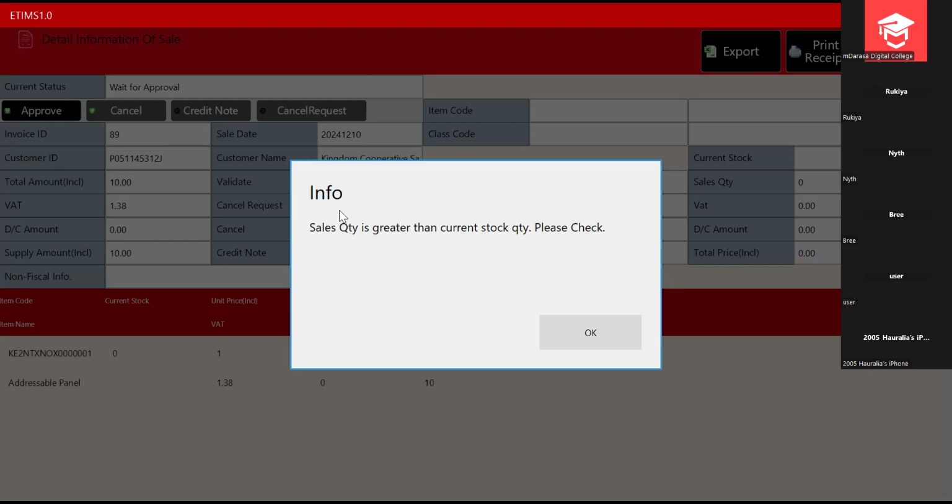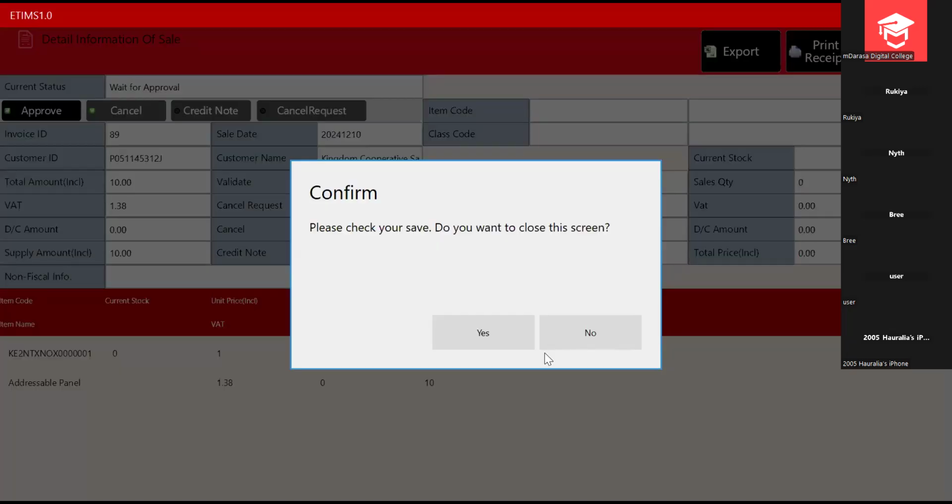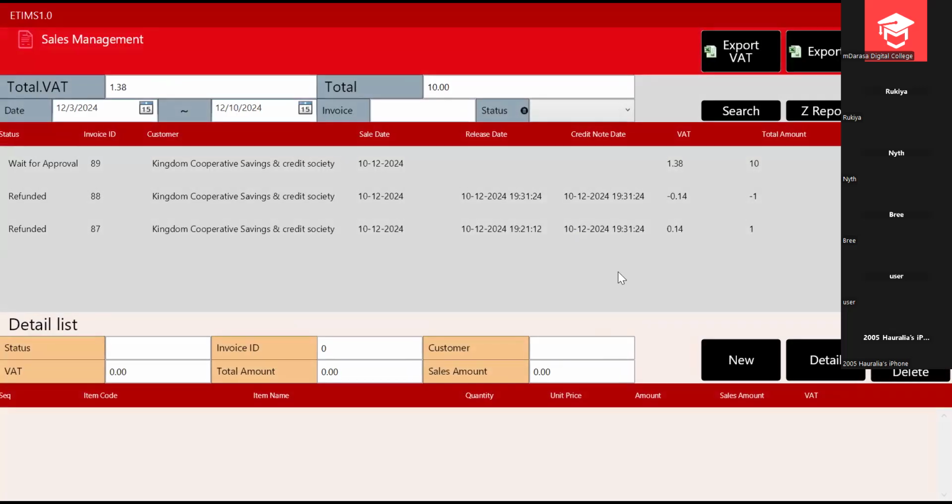It will be very simple and easy. You consider the item you have here. Your stock is not enough to cater for these items, so you can't approve. Unakubali matokeo. So what are you going to do? You have to come to your stock management.